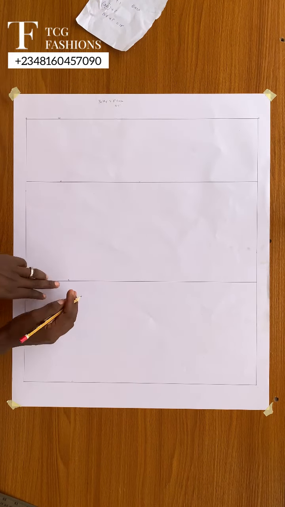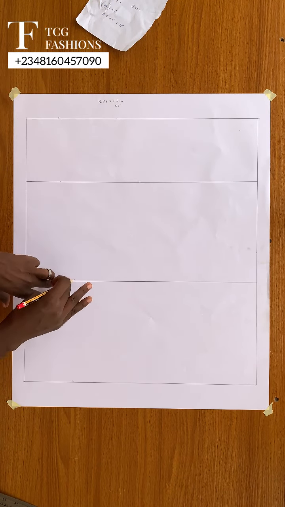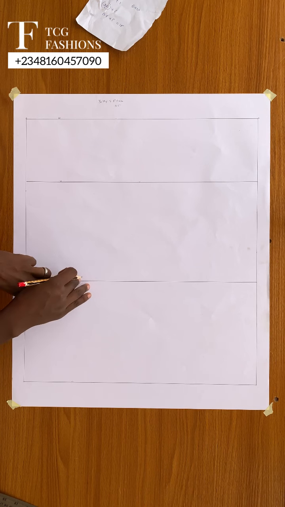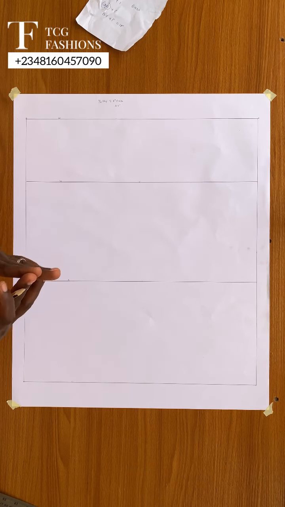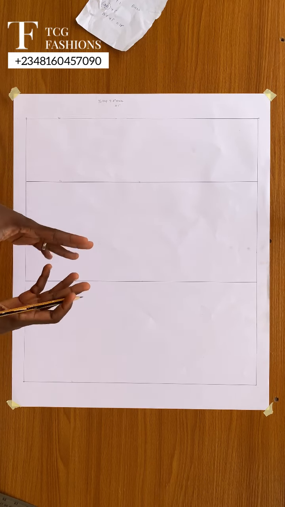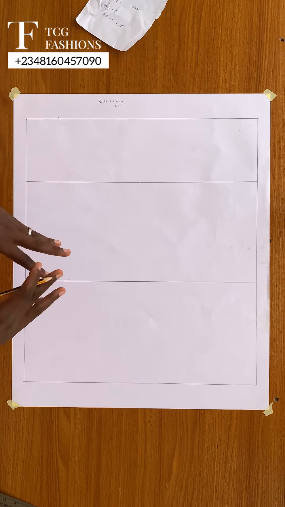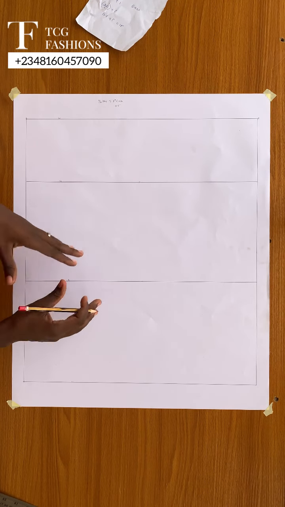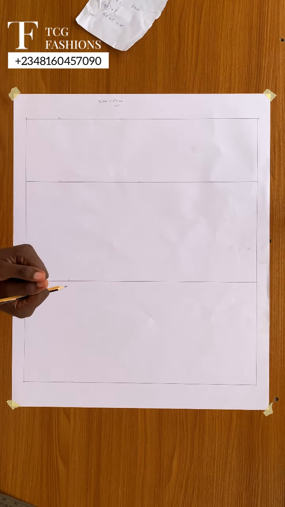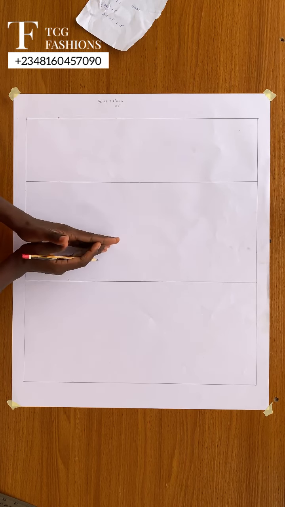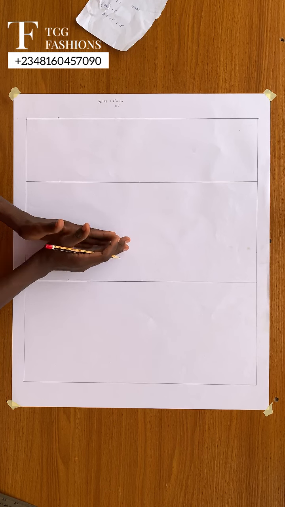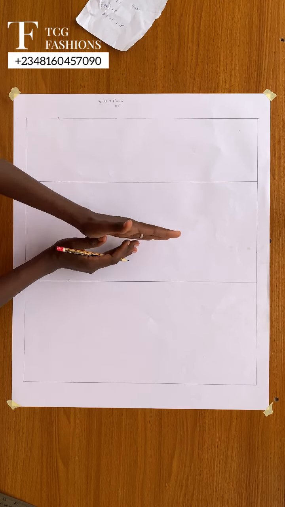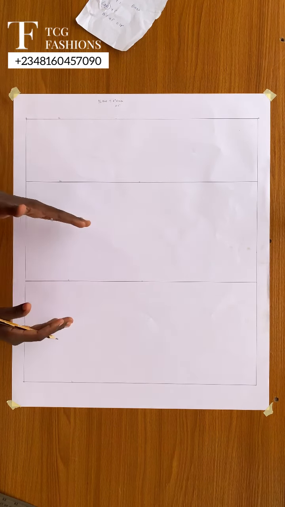If you made the mistake of using your exact knee measurement as your knee when you are constructing, you won't be able to walk very well. But don't worry, you'll be able to snap pictures and model, and if you have a car, in fact, even wearing this kind of skirt is not comfortable because you are kind of cramped and choked. So you are meant to go above your knee to use that particular part for whatever you want to do. Don't worry, as the class progresses, you will understand better. So this is it.